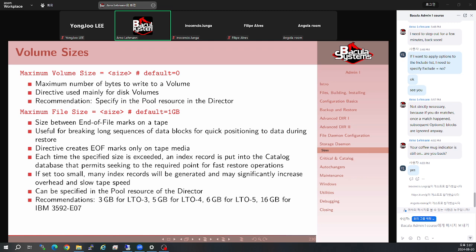And for example, we haven't put LTO9 here, but it's similar in capacity and speed to the IBM Jaguar drives. So for LTO8 or 9, probably you would be going for 16 gigs or even 32 gigs of maximum file size.